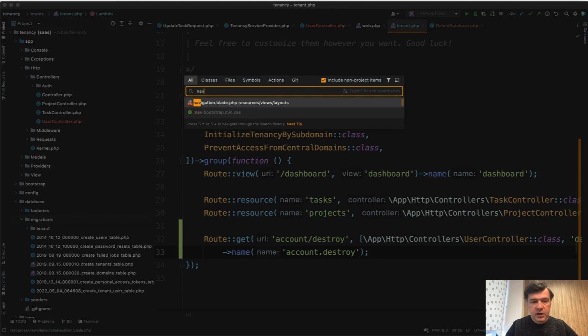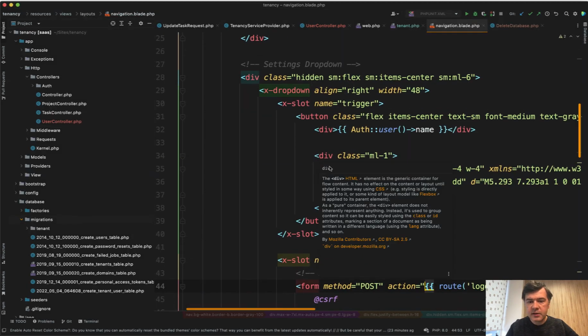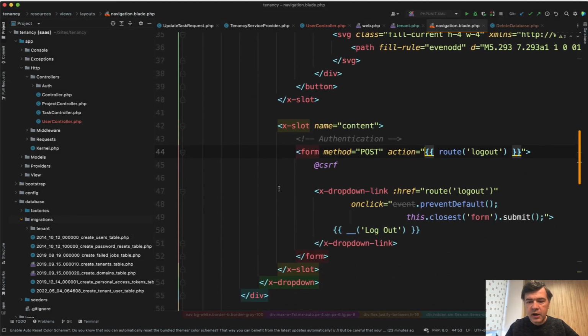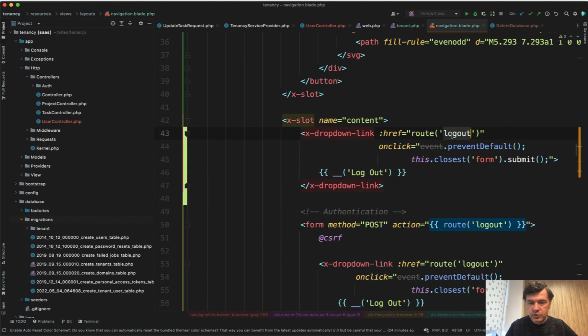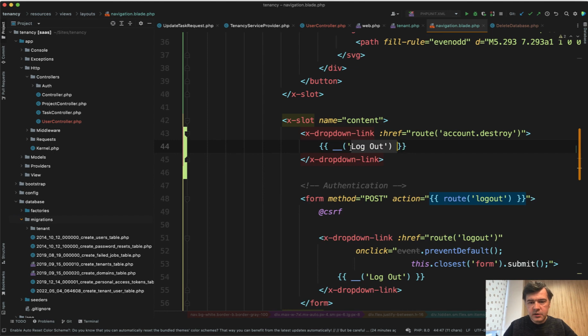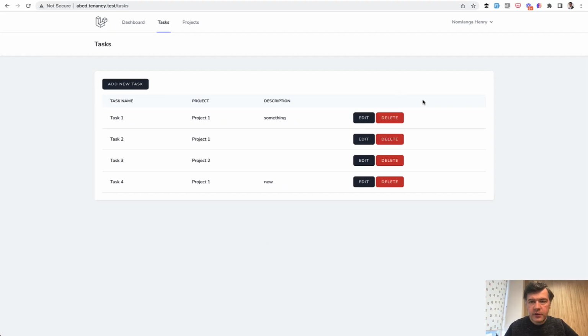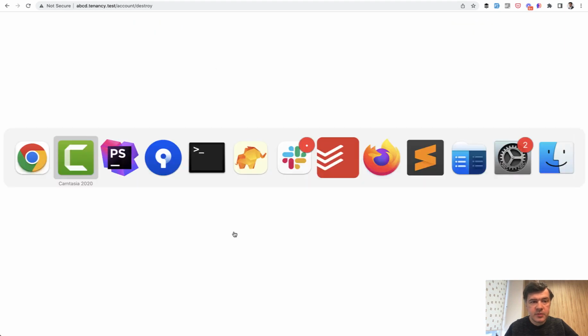And then in the navigation, we add the link. Let's add that link to the dropdown on the top right before the logout. So we copy and paste the dropdown link, just without the post. There will be a link to the route account destroy. How did I call it? Account destroy. We don't need the prevention here, JavaScript, and the text "Delete my account". If we refresh the page, visually we'll have a link to delete my account, which for now doesn't do anything. Actually, if we click, it will be an empty page because it doesn't do anything.